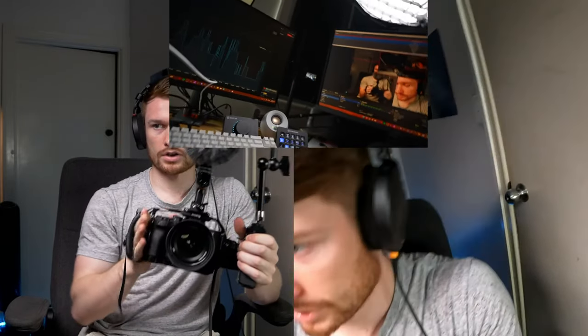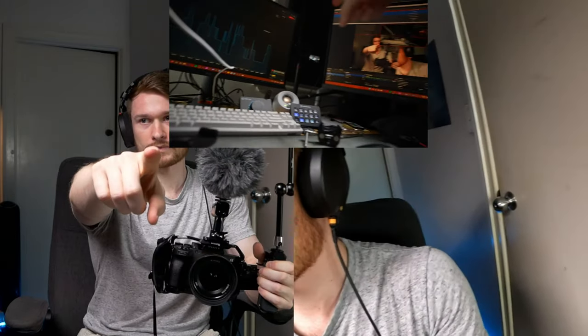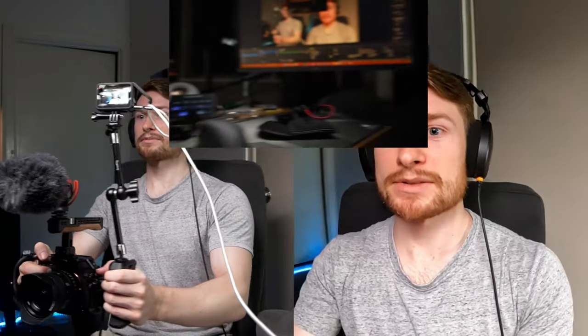The GoPro just definitely does not look that good though. When you compare it to two mirrorless cameras, you can really tell how not good quality it is compared to good mirrorless cameras. Well, good mirrorless camera. Okay, mirrorless camera. Oh yeah, there we go. So this is one of the things I could do with it.